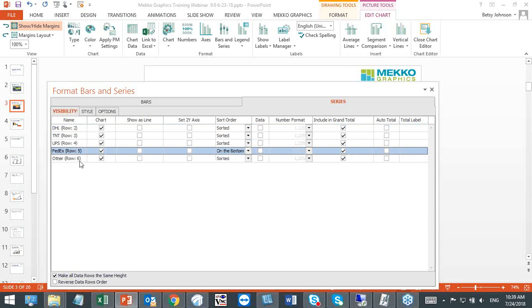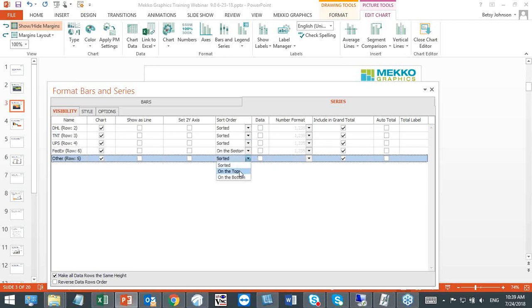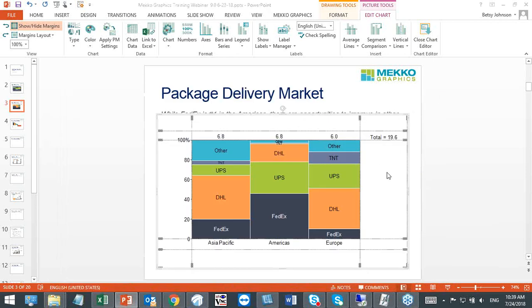And my other series here, which is a bunch of smaller, less relevant companies, let's put that always on the top. Okay. We'll go ahead and close this. And you can see that already, dynamically, our data is now sorted. So we've done step 1 and we've done step 2.